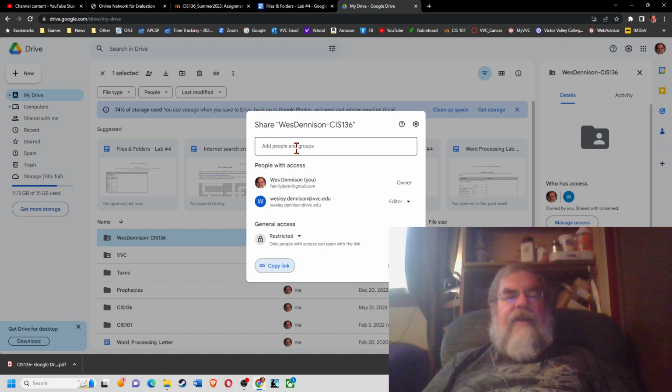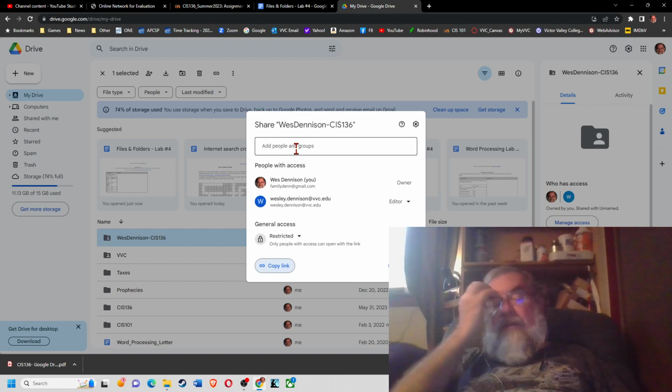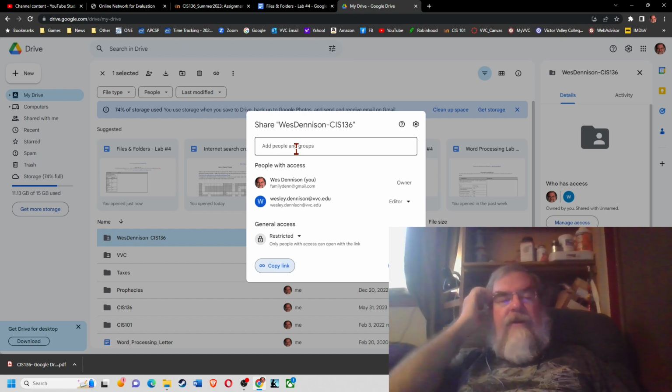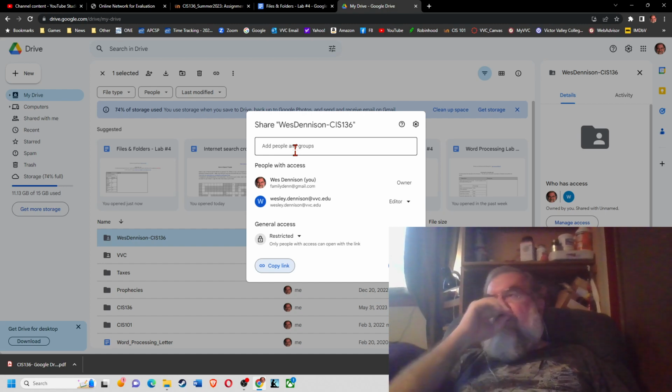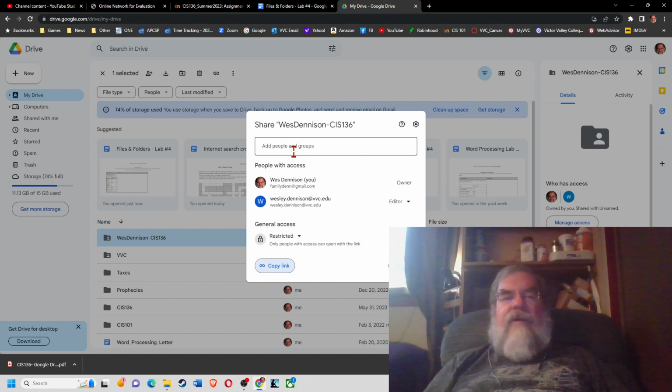It's very useful to know how to do this, because if you have files and you want to share them with somebody else, you can put them in your Google Drive, put them in a folder, share that folder with that person, send them a link, and then they can access the folders. Places where I've done that, my family went on a vacation a while back up to Alaska on a cruise, and we had some pictures I wanted to share to the rest of the family. So I created a folder called Alaska Cruise. I put the pictures in it, and I shared that folder with the other members of my family.